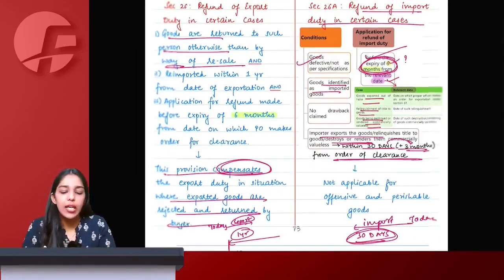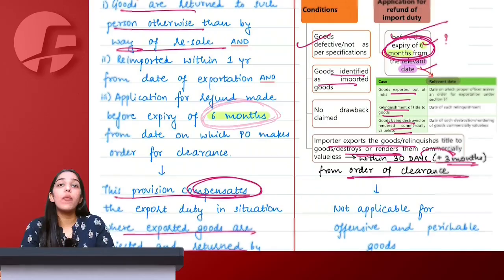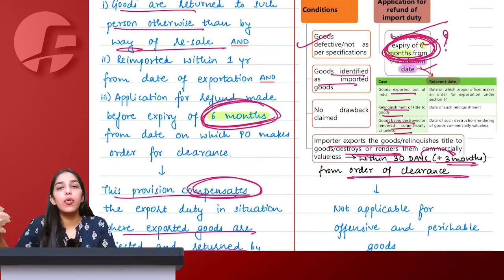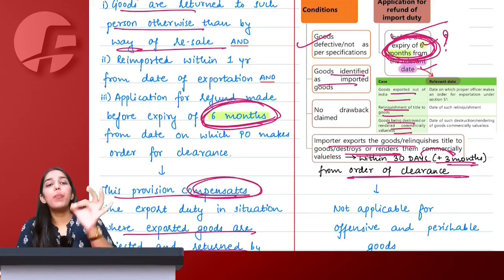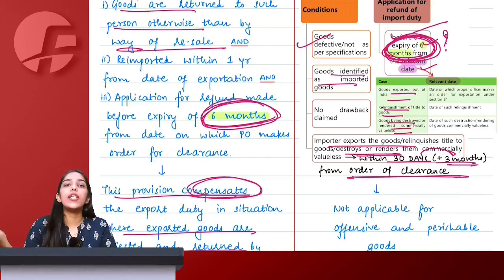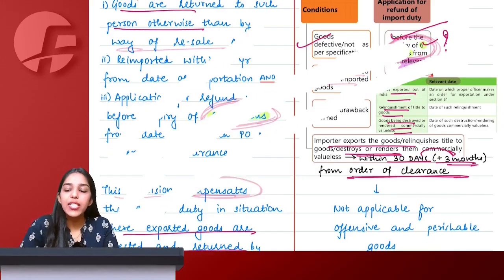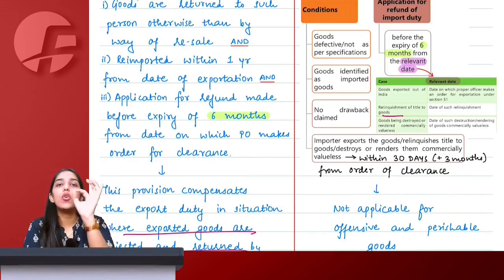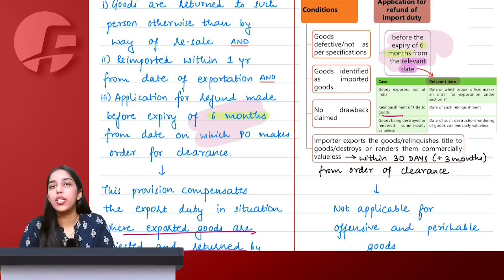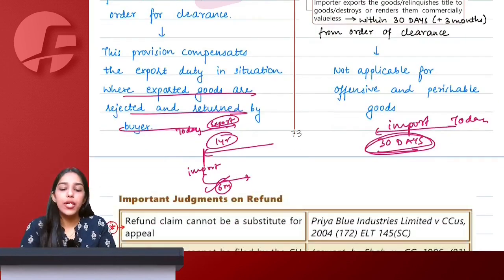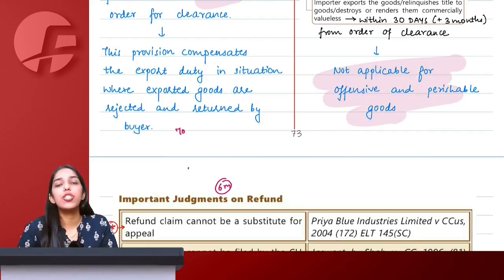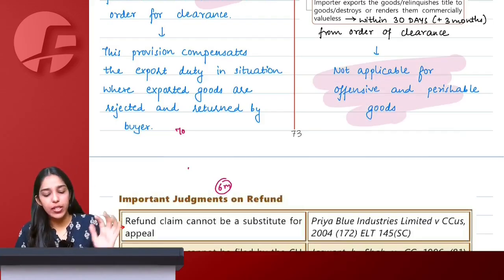It is very much similar. See, here also you get 6 months. 6 months from where? From when you re-import after export. Here also 6 months from where? When you re-export after import. Very much simple. You purchase or sale, you pay duties. You do purchase return, you do sale return, you get your duties back. It is just a time limit of 6 months, that the day on which you purchase return or sale return, within 6 months from there, you go and apply for the refund of duties that you've already paid and you get your duties. Again, if you import some offensive or perishable goods, then obviously you cannot relinquish your title and get the benefit of refunds.